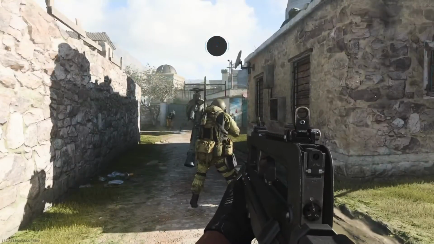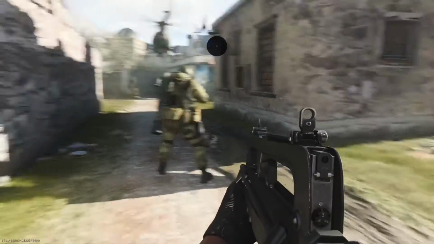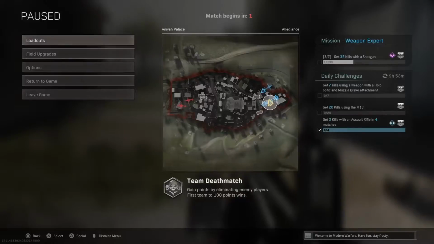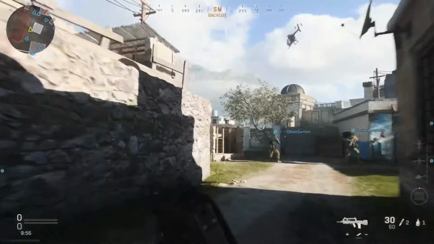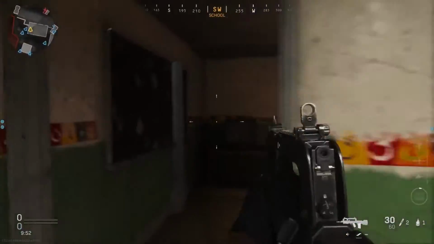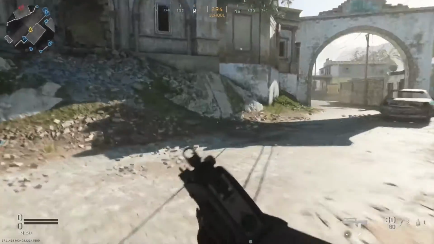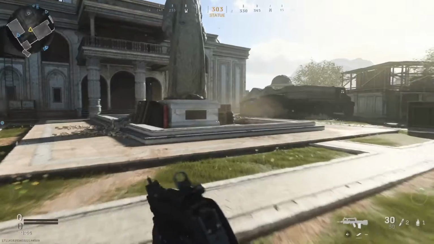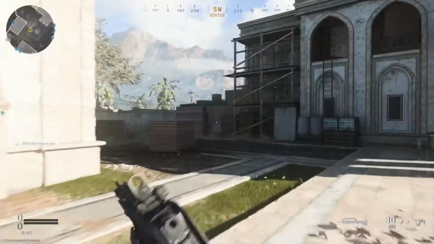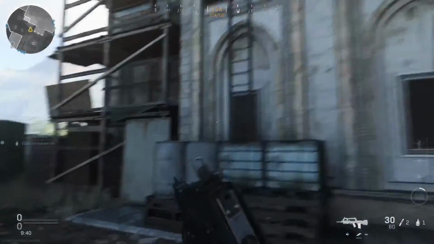All right, guys, I'm back, baby. The FR 5.56, I think that's what it's called. Let me see. Yeah, the FR 5.56. Let's get this, baby. Let's get it. Let's see what this gun can do. Let's see what it can do. And let's see how many kills I can get.